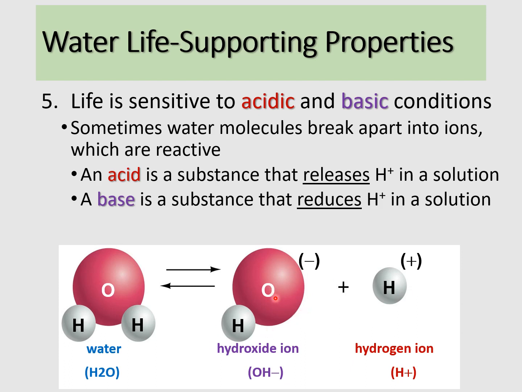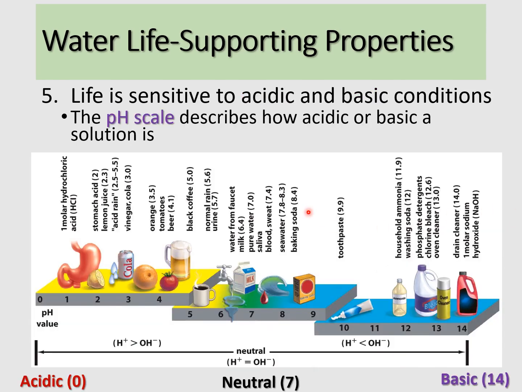So now what can happen is this hydroxide ion is able to take up hydrogen. It becomes a base. So it's able to reduce hydrogen in a solution. So it's able to receive the hydrogen. And then the positive hydrogen ion is able to release hydrogen into a solution, okay?